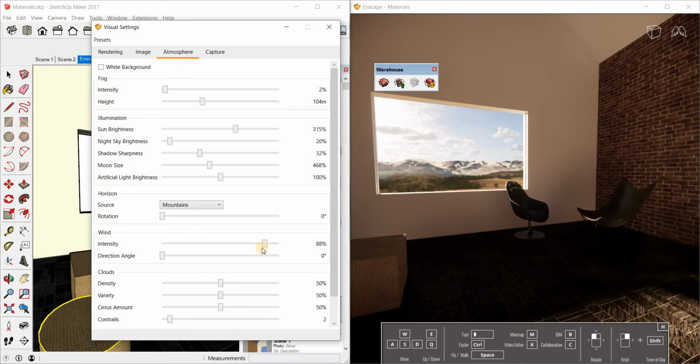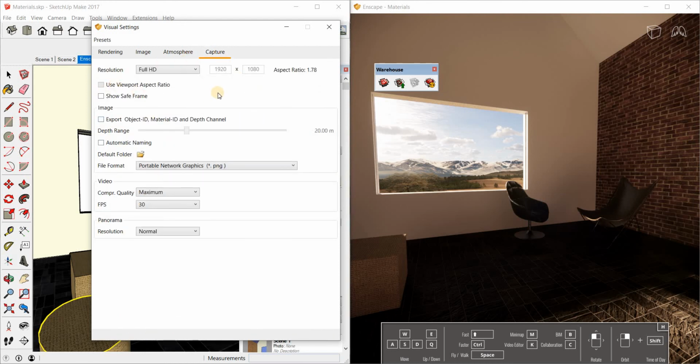The intensity levels, you can change that as well. The direction angles, the way the light falls, and all that fun stuff. How much cloud covering you want. You can mess around with these and see how it works. So this is actually, I think, the important part of this dialog box. Then we can have the capture settings. I'm not going to change anything, I'm just going to leave it as it is. And in the next videos, we'll see how we can render our images and then maybe create a small video.